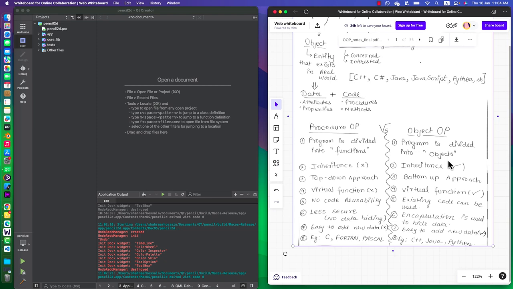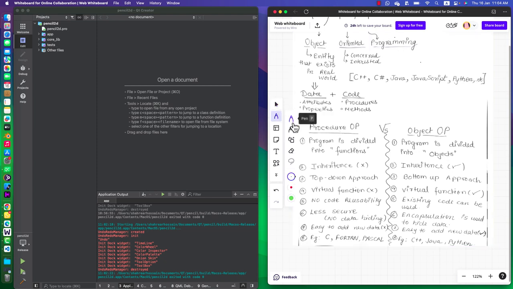The concept of inheritance is available in object oriented programming, and inheritance is the main pillar of object oriented programming. A procedural program is a top down approach, and top down approach means the program starts from top to bottom.